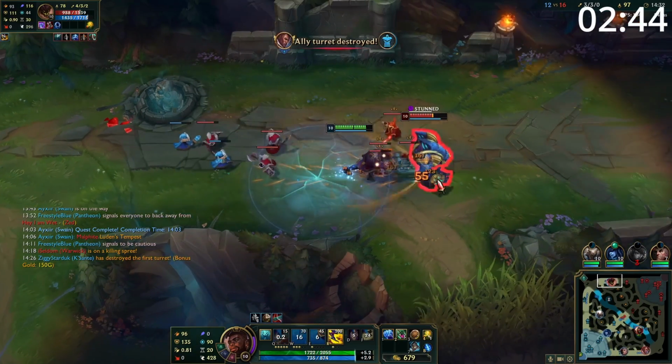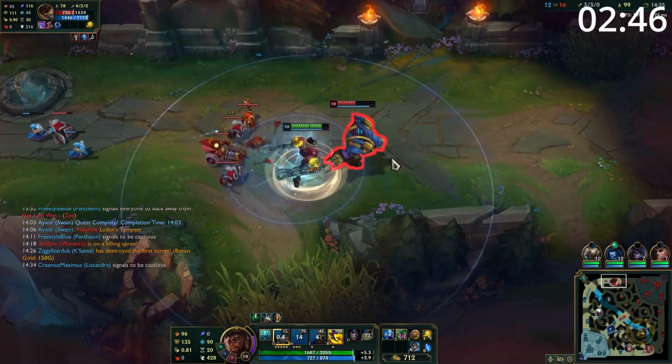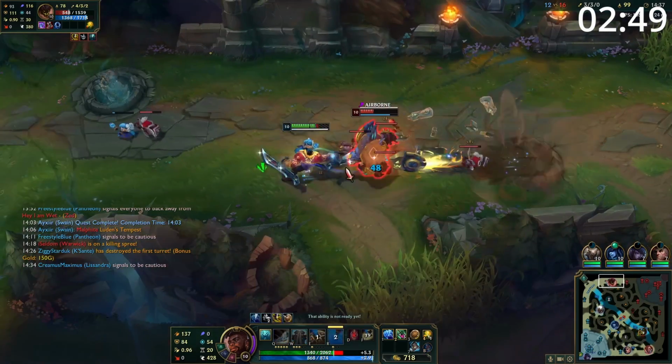After this, you tend to want to split push for pressure. If they send one person, you're an amazing duelist, and if they send multiple, you can change it back to a 1v1 by pulling someone through a wall.